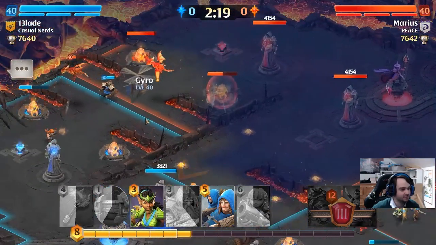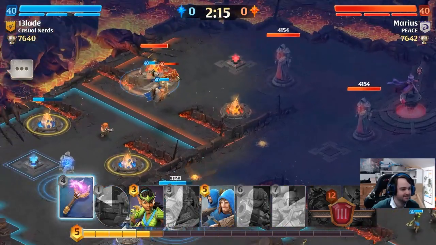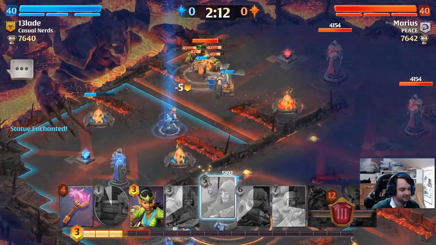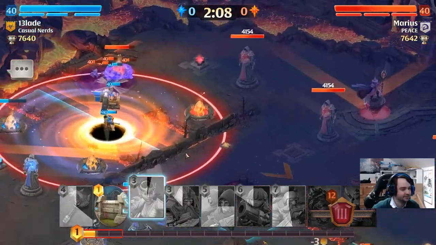But I think I'll put Gyro up here. Gyro... Oh, Gyro attacks air. I completely forgot that Gyro attacked air. The Gyro also counters the Fire Drake. Alright, cool. This is going to get pushed. That's just the way that is.